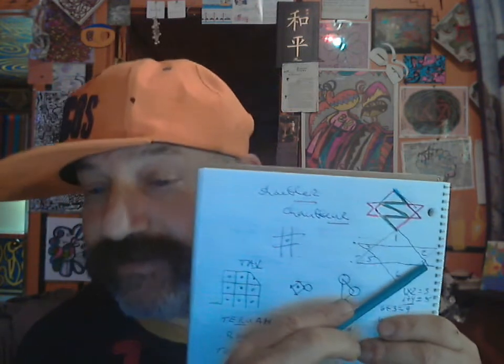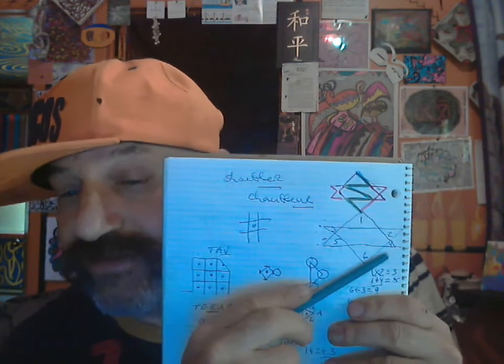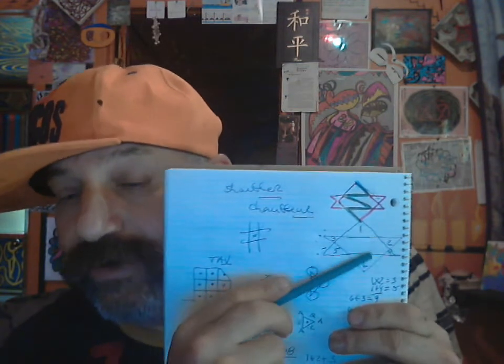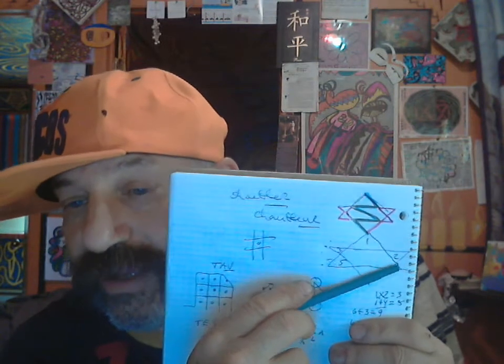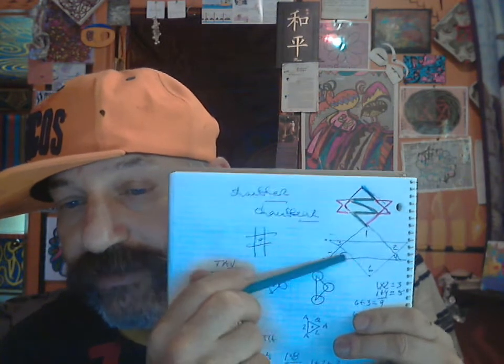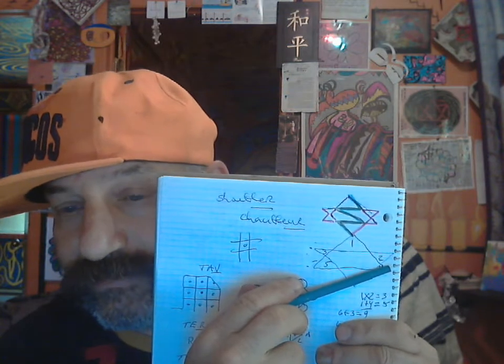0 equals 1, giving it the light. 1 and 6 is now 7. 7 and 2, and 6 and 2 becomes 8. This is 8, and this is 7. This is October. This is 9, 11 in October.